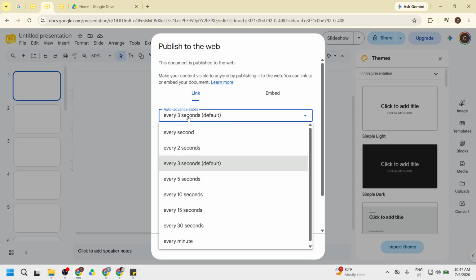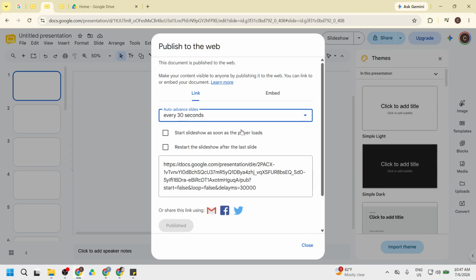Pick any temporary time limit, like every 15 seconds or every 30 seconds. You will manually override this in the next step. This flexibility allows you to experiment with the pacing of your presentation before finalizing it. Setting a temporary limit ensures you have a working timeline to start with, which you can refine later.